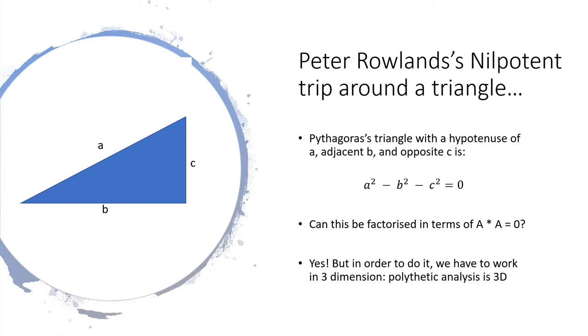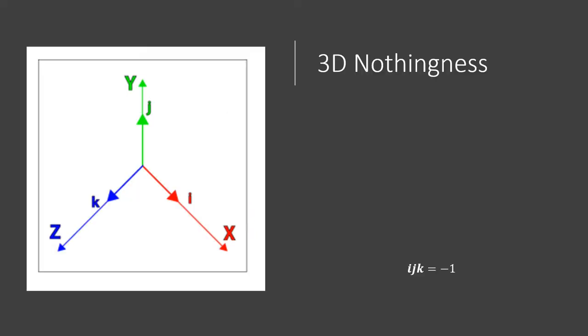But in order to do this, Peter has exploited a powerful mathematical idea that was invented by William Rowan Hamilton called the quaternions. And I'm going to explain now how we can get from a squared minus b squared minus c squared to zero by multiplying something by itself. Once we can do this, we then have an algebraic formula that we can map on to observed phenomena. And because that algebraic formula demonstrates the principle of nothingness, we can use this technique as a way of making polythetic phenomena more tractable.